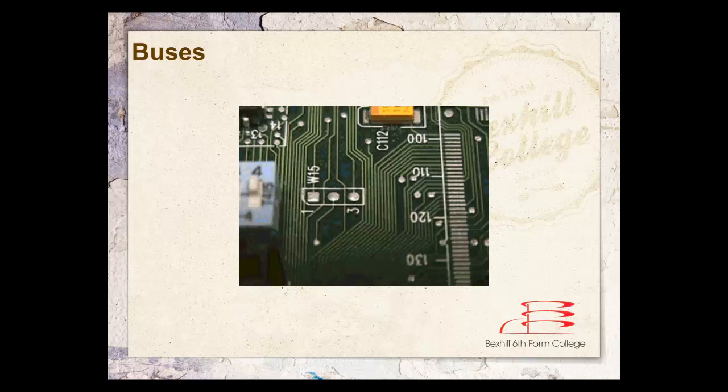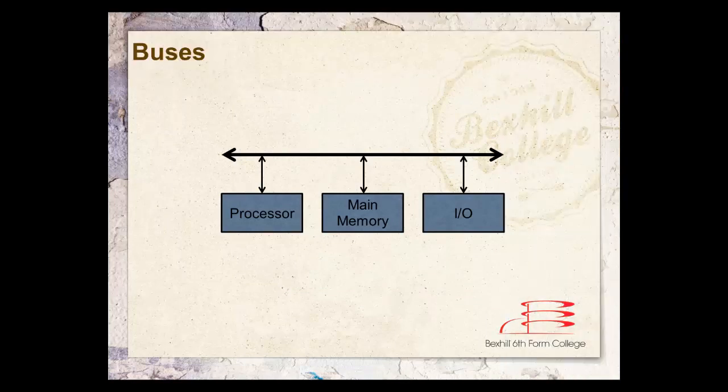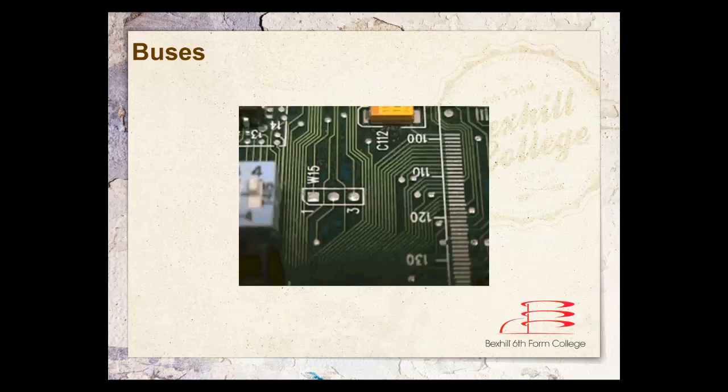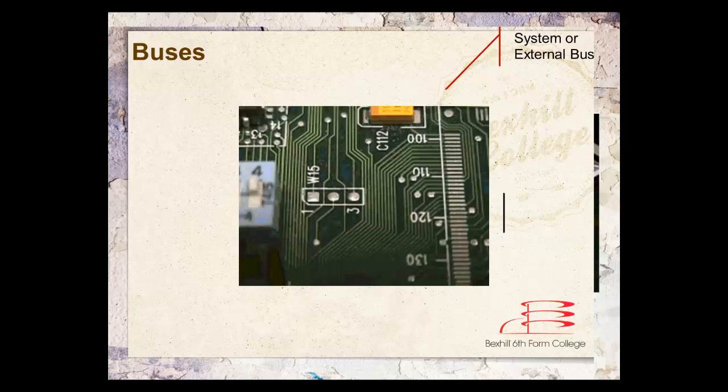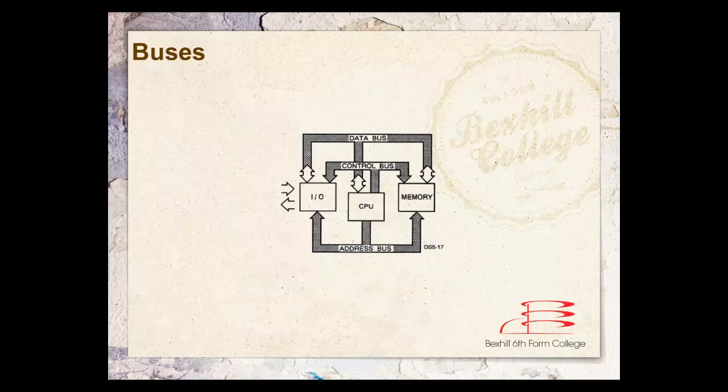As we said, in the 3-box model, we had a system bus. So if we start to look at the 3-box model again, I mentioned to you that in the 3-box model by von Neumann, he suggested that there is a system bus that combines all this, and it allows the addresses to pass from the processor to the 2 devices and data to flow between all 3. That, by the way, is a system bus, and if you're wondering which part, it's these wires that are running here. Because in reality, your system bus is actually made up of 3 buses. Those 3 buses are 3 sets of parallel lines.